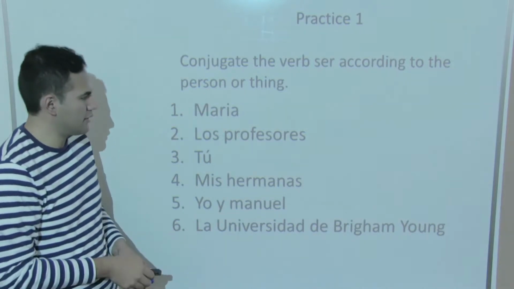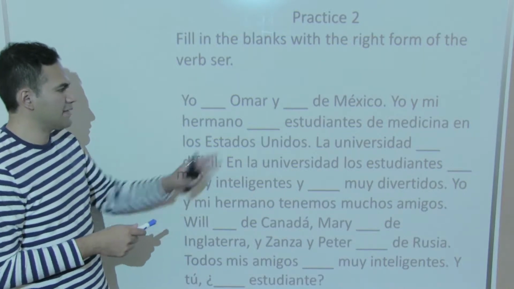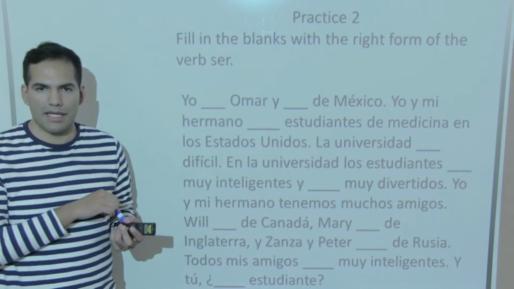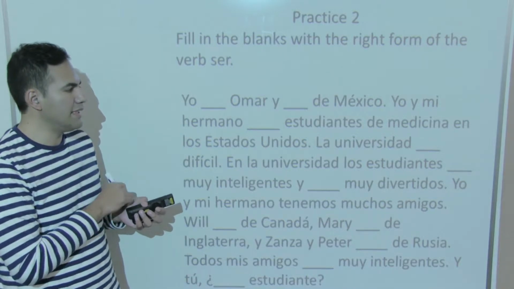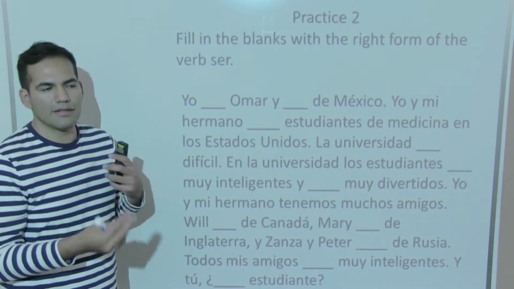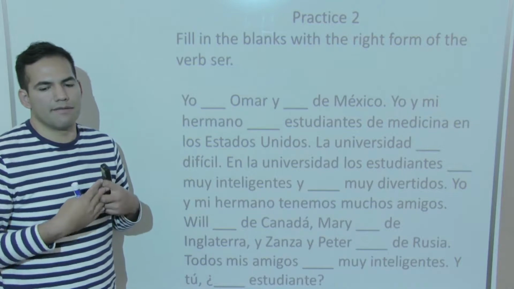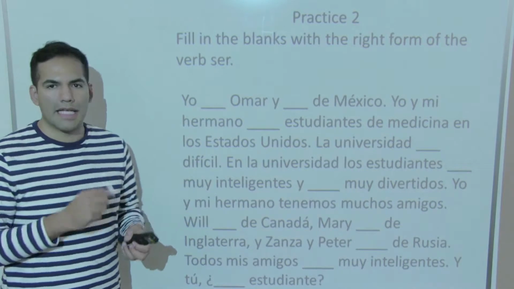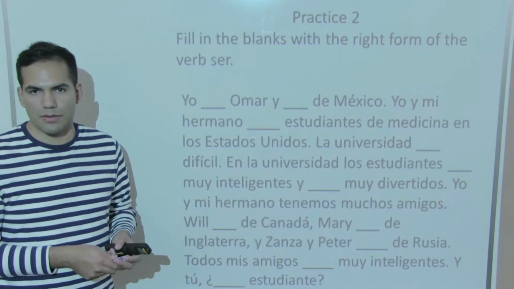Last, we're gonna do this really quick assessment. What I have here is a paragraph of someone, in this case Omar. He's describing himself. So what you're gonna do is fill out the blanks with the right conjugation of the verb ser, okay? So you have to be careful in knowing who is being described so you don't get confused, okay? Just try to make sure you know who is talking and who this person is describing. So again, pause the video, and once you're done, you can click play and we'll resume with the work.